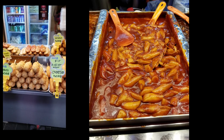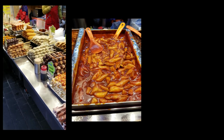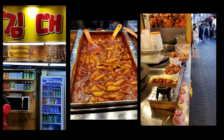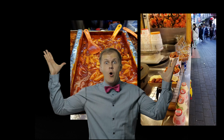My husband and I were lucky enough to have a modified version of tteokbokki with fried chicken in Myeongdong, one of Korea's popular tourist cities. As this suggests, there are so many ways to serve this crazy delicious dish.